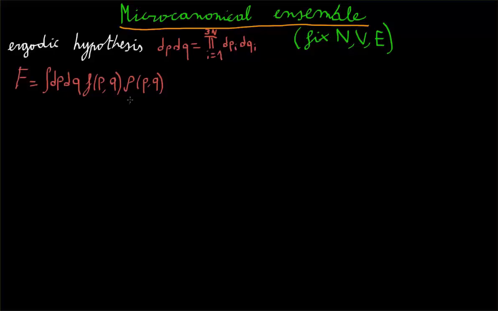In this average, we write dp, dq, meaning that we're integrating over all the momentums, pi, and all the coordinates, or the positions, qi, of all the n particles of the system. And for every particle, we have three of these momentums and positions because we're talking about a system in 3D space.